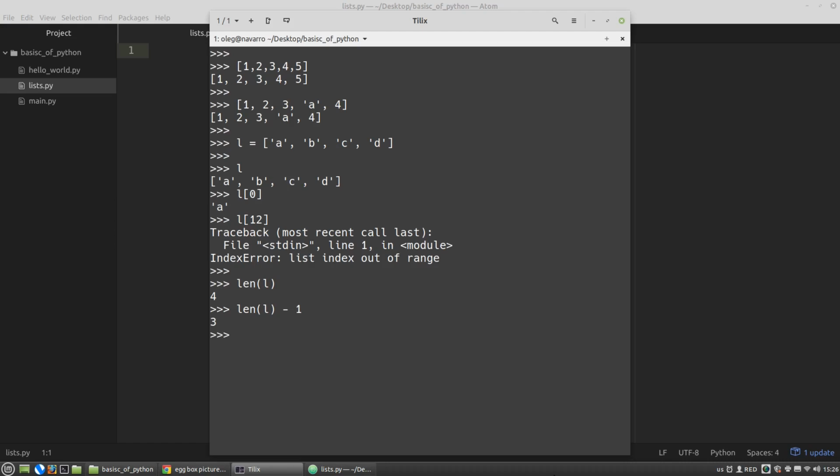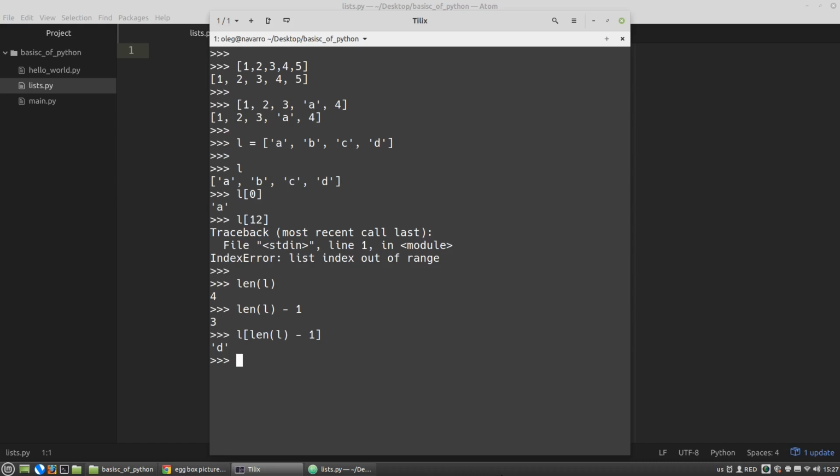So to get the last element by its index, this expression can be passed in the square brackets. Firstly, Python will get the length of the L list. Then it will get an index of the last element of the list, minus 1. And at last it will get the element itself. The length minus 1 is the index of the last element that will be passed into the square brackets to get the last element itself. D, the last element. Agree that this expression is monstrous and it's hard to read.